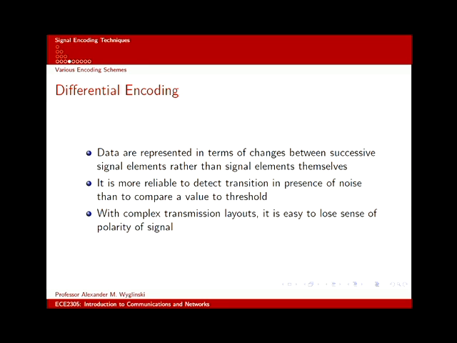So that was an example of differential coding, where the information that's transmitted is not absolute. The amplitude value does not say, this is absolutely 1 and this is absolutely 0. Rather, the transitions, the way the information depends on the previous and the successive bits, the pulses, if you will, actually contain the information. It's like relative information versus absolute information. In other words, the data is represented in terms of the changes between successive signal elements rather than the elements themselves. In this way, it's more reliable to detect the transitions, because maybe you corrupt one bit, but you also have the previous and the successive signal elements to fill in possible errors.